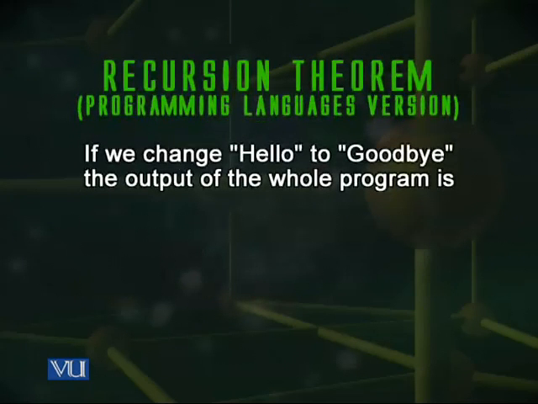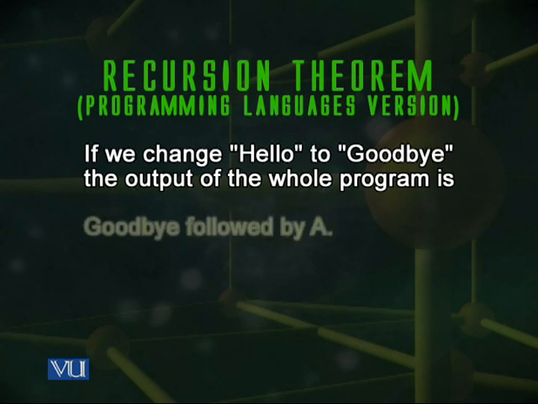Now let's go and change this program a little bit. Let's change this string hello to goodbye. Then what would happen? Well, if I run this program, this would print goodbye followed by the function A. You would notice that if I make any changes to this string, I don't have to change the function B. It still prints the description of A. Every time B runs, it ends up printing A. And I can change the string X equals hello to anything I want, and B still works correctly.